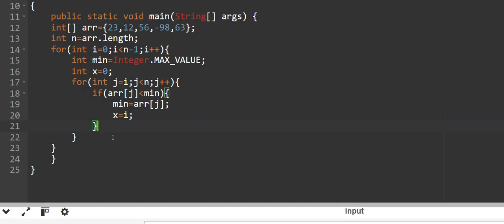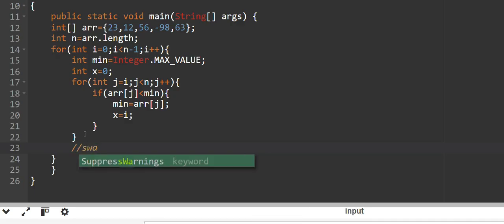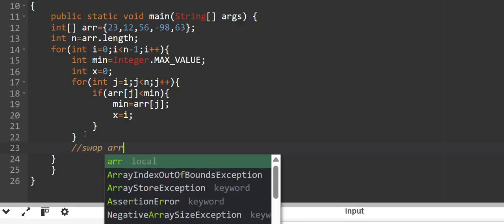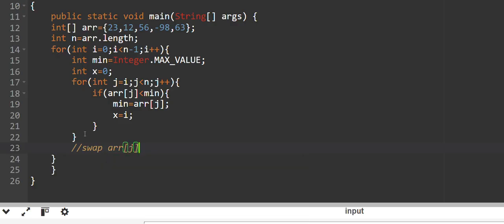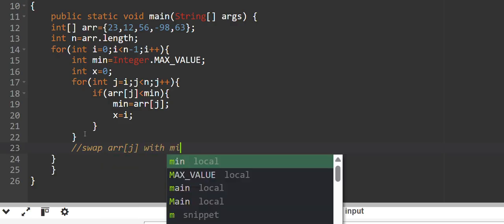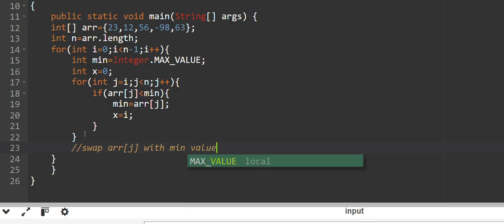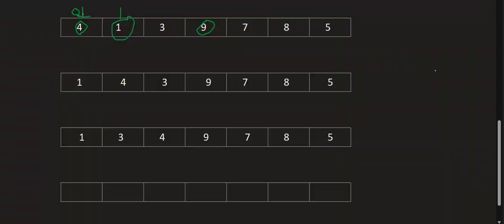So here we'll code. For swapping, I'll just write it here. Swap array of j with the min value, right?